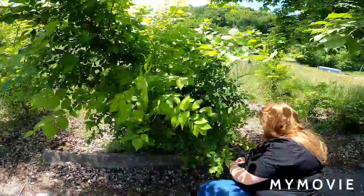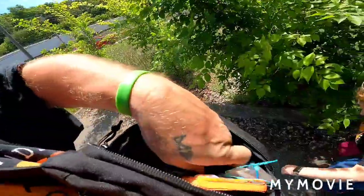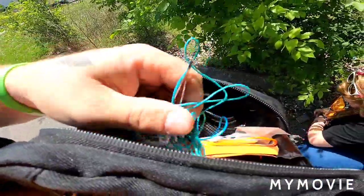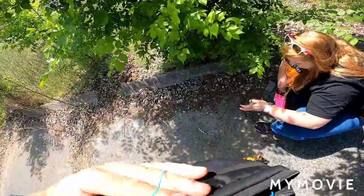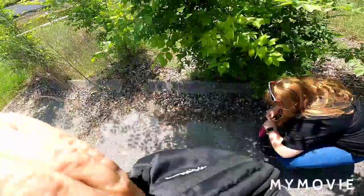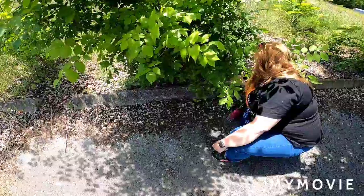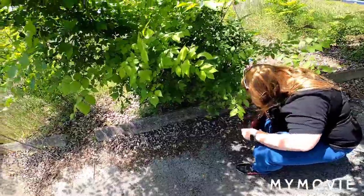Did you find it? Yeah. That's it. I can't get it out. I need tweezers. She said she found it, but she can't get to it, so she needs the tweezers. They're in there somewhere. Hold on. There they are. You guys see me digging through? String. Tweezers. Catch. Nope, didn't catch. She's going in to get it. Is it just a paper? The thing is in there. I can't get the thing out. Oh, okay. There we go. We got it. See you around.